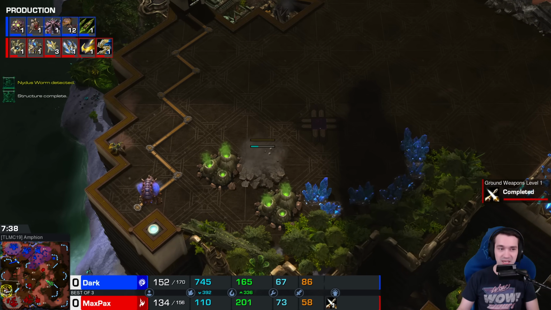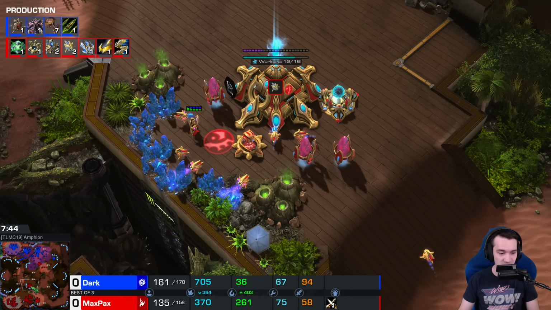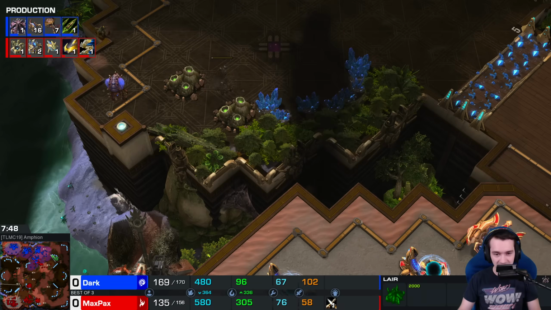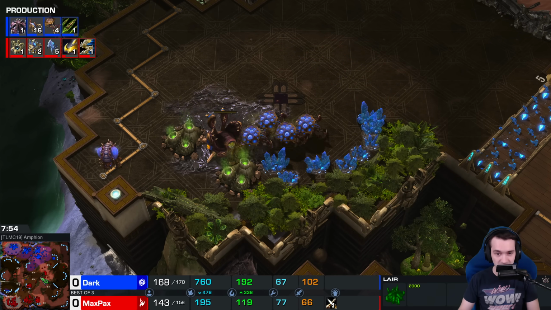I'm pretty sure MaxPax is going to realize the exact moment that scream comes through, he knows what's going to be happening, but he's already expanded towards the center here. The Blink Stalkers are on the front line, looking for an opportunity to break through, but the Nidus pops out. Another Stalker goes down. Are we going to see a recall preemptively? The Oracles need to come back.